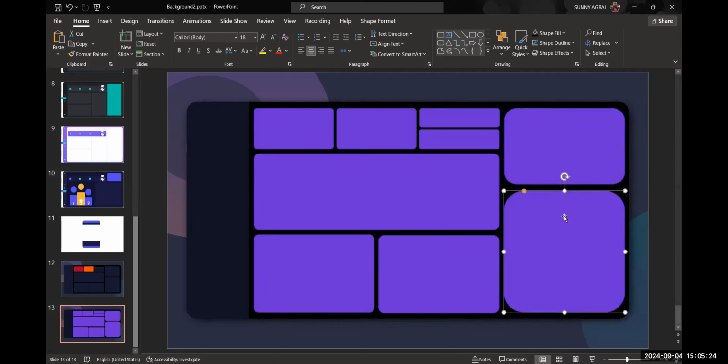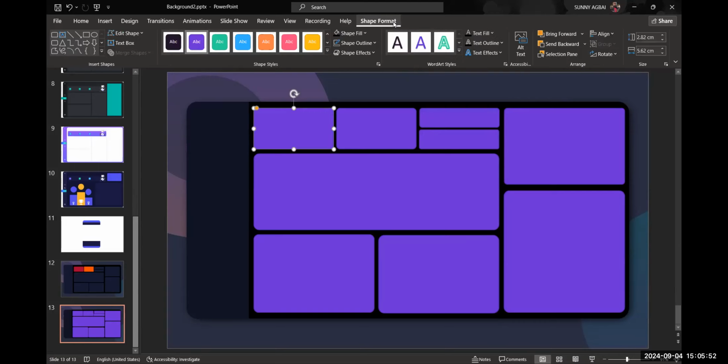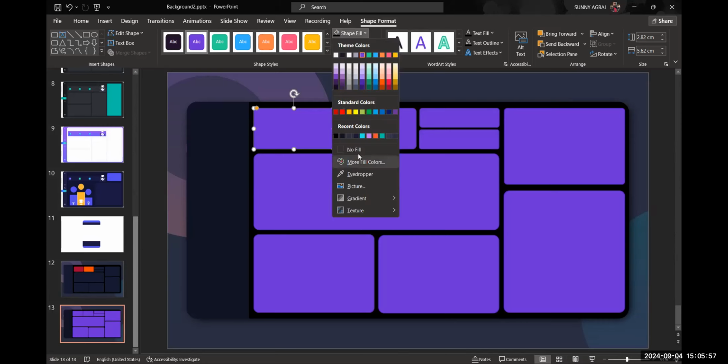Now this is okay. So the next thing we have to do is to reduce the curved edges, which is clicking on the yellow, and then also clicking on this and adjusting it, not too much so that it doesn't become a square. Now this is what we have. So let's quickly go back, shape format.